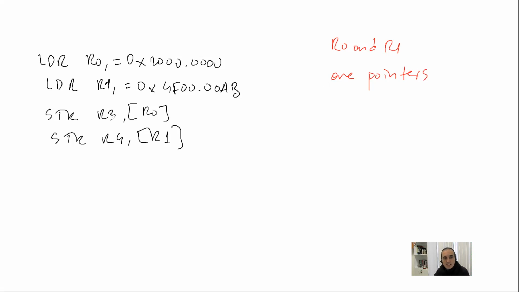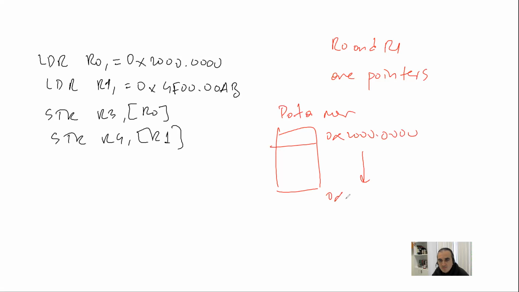I mean, when I say STR, it's going to take the value inside R0 and write it to where R0 points. It's a pointer. Before, I always told you that they are pointing to the memory, because I lied to you guys. Where they are connected to is written in the data sheet. Some address values are connected to the data memory. Some address lines are connected to the data memory up to something like this actually. I don't exactly remember. But some of them are not.